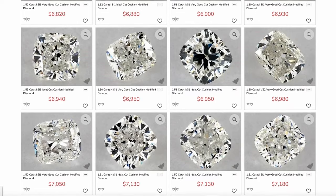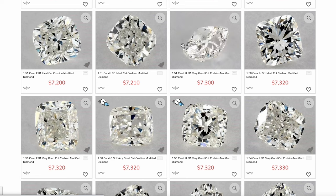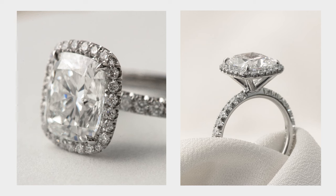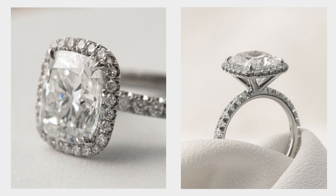So when you're inquiring about a cushion cut diamond, it's very important to screenshot the exact type of look that you're looking for. Today we're going to be featuring a 3 carat lab grown cushion cut diamond. The reason I need to address this in this video is that a lot of people have been screenshotting the perfect cushion cut diamonds in lab grown and wanting it in natural diamond.